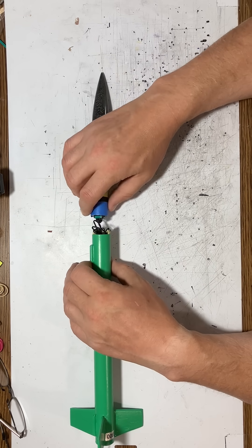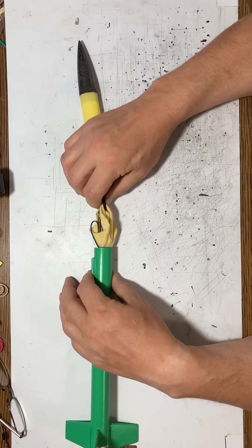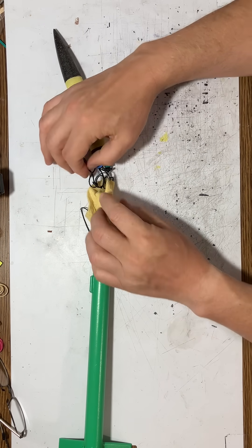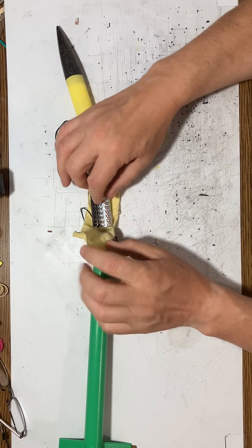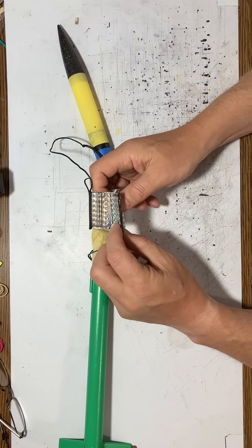Let's take a look at this. This is a rocket with the new streamer in it, and you can see it very easily slides right out. We've got the blanket and we've got the large Kevlar cord in back of it. One improvement I made is on the streamer itself.